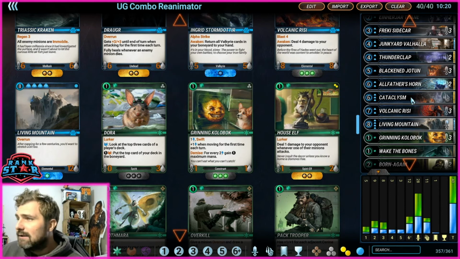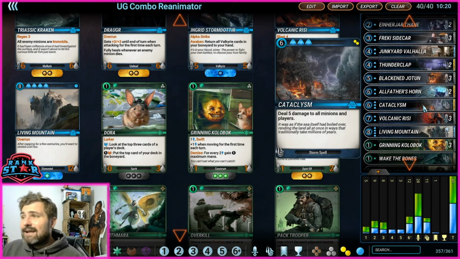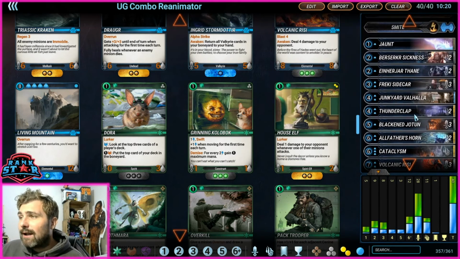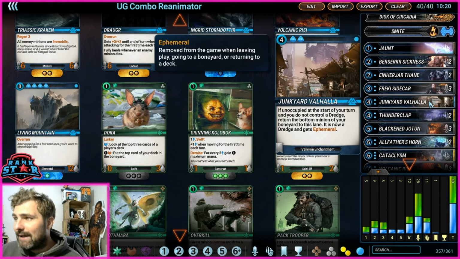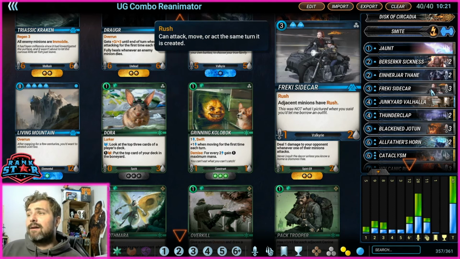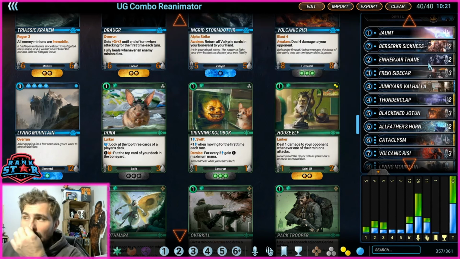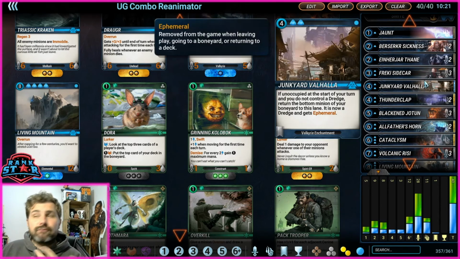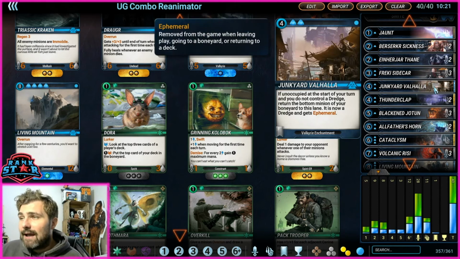It's crazy, okay? You have your Allfather's Horn for late game presence. Cataclysm there, another AoE. 2 Thunderclaps, more AoE. There's your Junkyard Valhalla I mentioned, because it's adding to the Reanimate plays, okay? 3 Frecky Sidecars, because Frecky Sidecar can be played against Junkyard Valhalla. Now all of a sudden, that card has Rush. So you're only paying the free mana to potentially get something big with Rush here on turn 4.